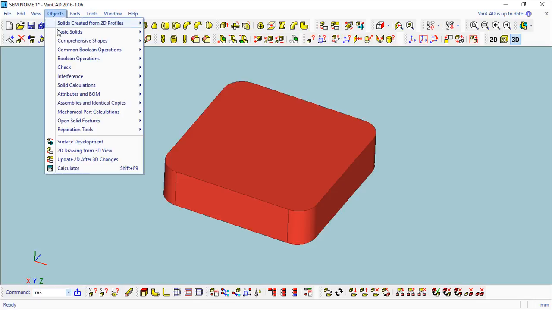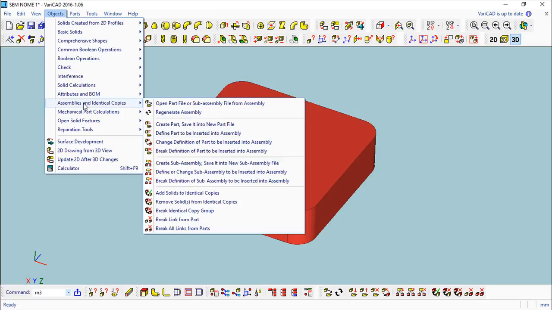So objects, assemblies and identical copies. If you remember on the previous lesson where we talk about the links for assembly and part files, we've created the part file directly from the assembly with this function here. Now I will do this with another function, and in this particular case define the part to be inserted into an assembly later.